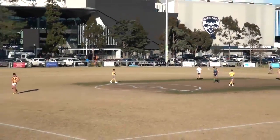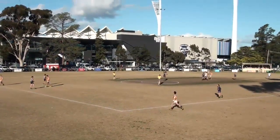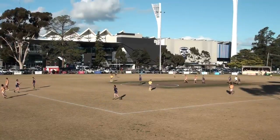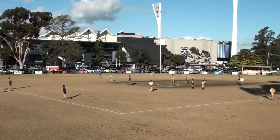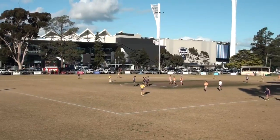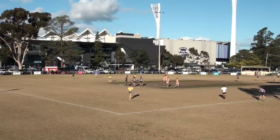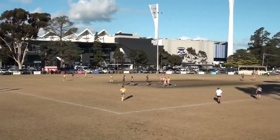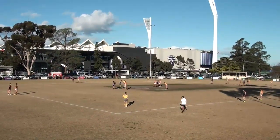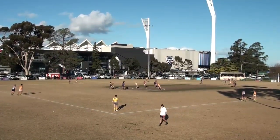30 points is now the margin on the Bendigo Bank third term scoreboard. Just as you pumped him up, he took the third of two options there, Kane Learson, and just turned it straight over. Gave away the goal there. I'd like to see him move forward. Might make a bit of a difference, especially if McGuan's around the footy. Yeah. Just got to do something. Move him up the other end of the ground because he's normally a really good user of the footy. But anyway, it's getting close to panic stations for the Tigers. They've only kicked 3 goals for the game. 30 points now. Back in the middle.